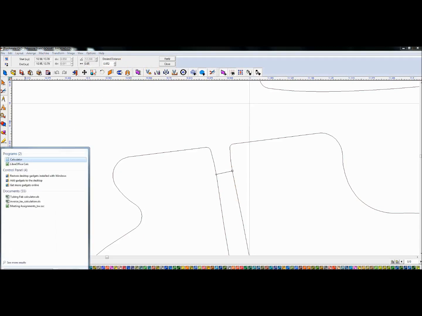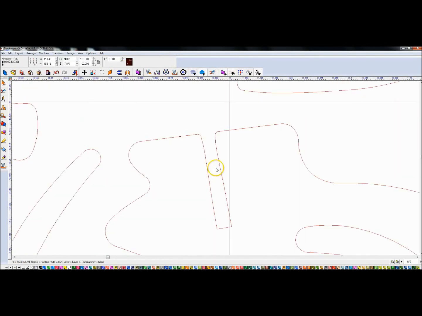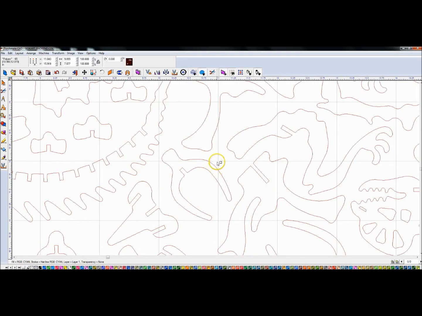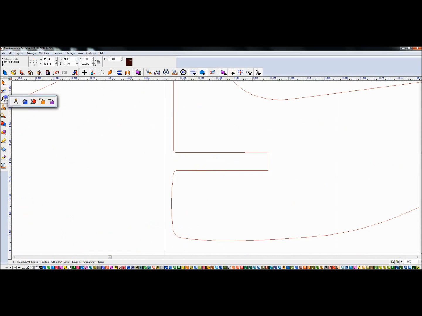Calc. 1 divided by 16 is like 0.062. Yeah, 0.062. So first of all, that's not even the right size. I've seen that problem with these puzzles. Second, you can see that these lines aren't completely parallel. I went and cut one of these out once, and I tried to clean all of these up with grinders and things like that, and what a nightmare that was. I just finally gave up on it. So I didn't know about this tool at the time. I just kind of discovered this by accident, probably a year ago or something after that.